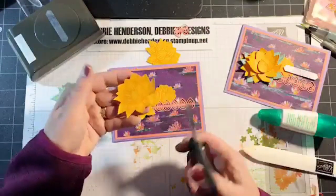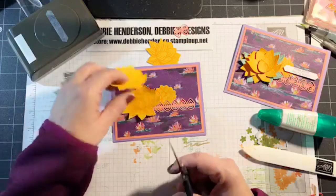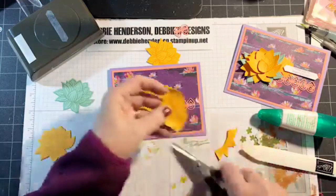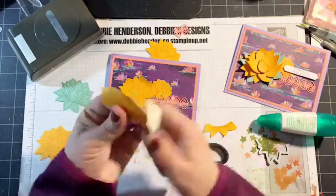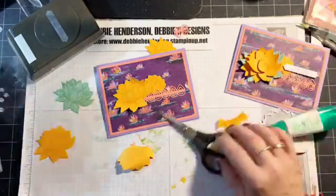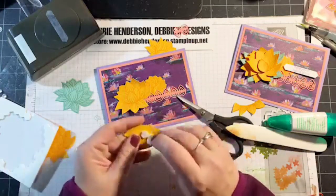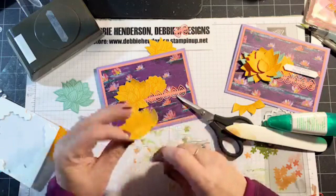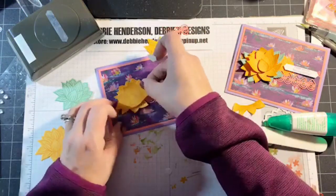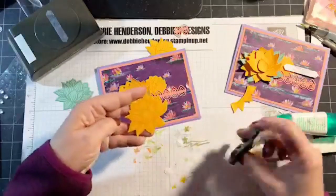Now, I shouldn't have curled this one. I just remembered. I have to see what I did. I thought I added 2 there, but I did not. I think what I did is I snipped just the bottom pieces and then I curled. And I might not use all 4 of these. I just cut what I thought I would need. So on this one, I'm going to add dimensionals. And you can play with this and add as much height as you want. I might not even be doing it the same way that I did the first one.